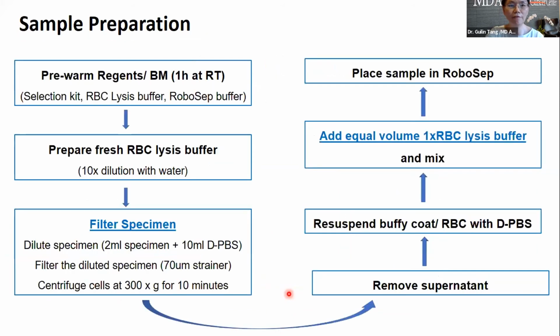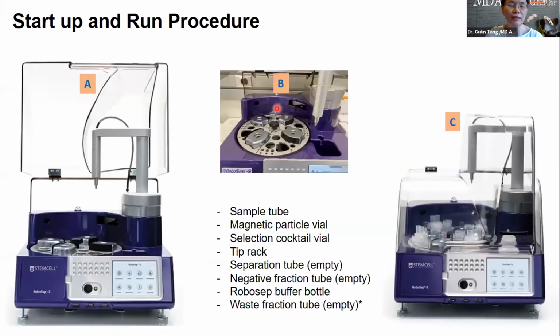For this one, I think Eva is going to tell more in detail, so I'll just go quickly. The first step is sample preparation. We filter all the specimens, since sometimes there is a bone marrow clot that we want to filter out. Then we add RBC lysis buffer to remove the red blood cells. The machine is tiny and does not occupy much space, so every lab can have one or two instruments. It's so convenient and so easy to run the assay. It's almost automatic: you put your reagent and sample in, and you get the result out.